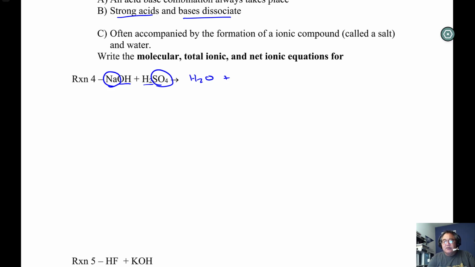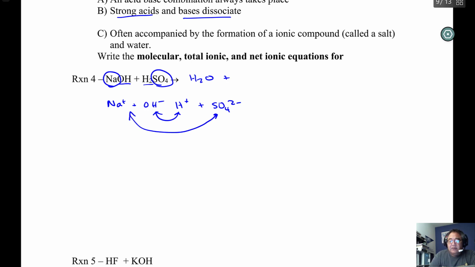Okay, so let me show you how this works out. I'll do it sort of the way we learned it, and then I'll break it down for you, the way you can get a little bit of a shortcut when you do it. So the way we did it before is I would write Na plus and, let's say, OH minus. I split it into its ions, right? So I have H plus and SO4 2 minus. Now this is not balanced, and it turns out it doesn't really have to be balanced at this point. One of my products is going to be these guys going together, the HOH, that gives me my H2O, and the other product is going to be this. So you can just write Na2SO4, and that'll be the molecular equation.